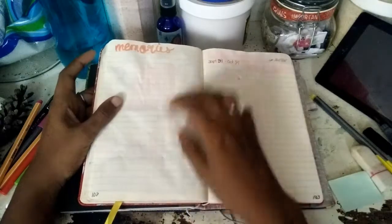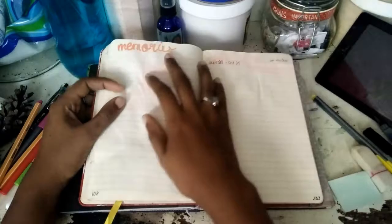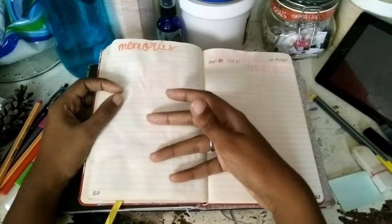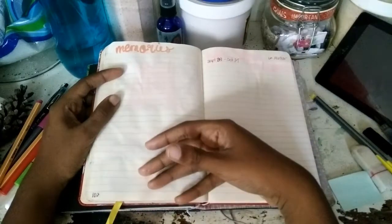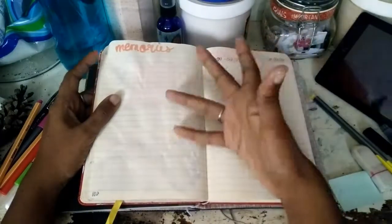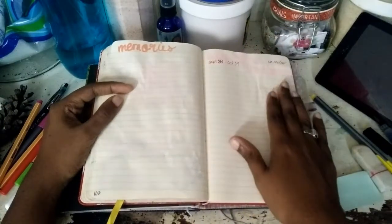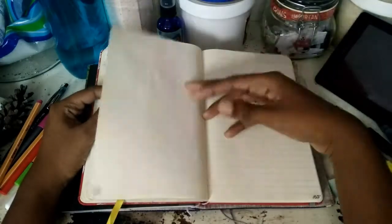Last spreads, my memories page. I will probably keep the theme going with tea bags here. I didn't pre-draw them because, as always, I don't know what memories I'm gonna want to commemorate on this page this month. So I don't know how many I'll need, and therefore, yeah, I do this and the monthly review at the end of the month, so there's not much here.